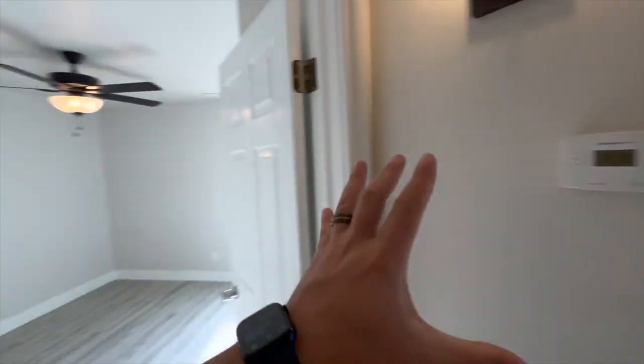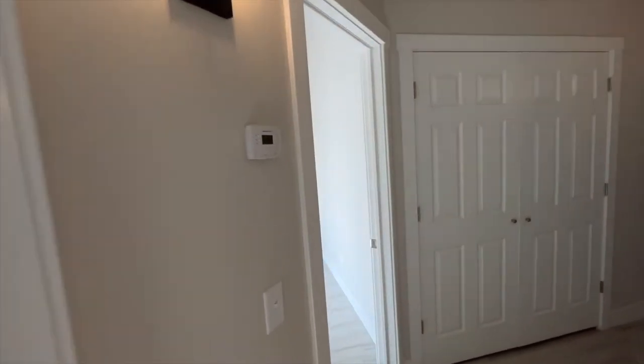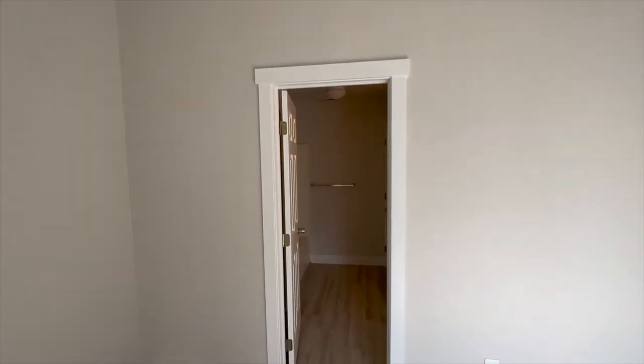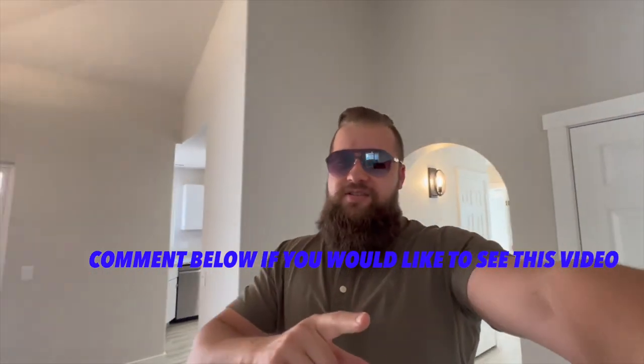This is the master suite, and this is the suite that doesn't have an en suite. Windows need a little work still, and our window coverings are coming next week. Large vaulted ceilings in these units make them feel really nice and spacious. I love how modern this looks. This building was built in the 1990s and it was definitely due for a remodel. Check out that vanity — it's a sweet-looking vanity. Would you guys like to see a before and after video of this? Life's been crazy, but I think we may upload a before and after with the numbers on this deal, so stay tuned.